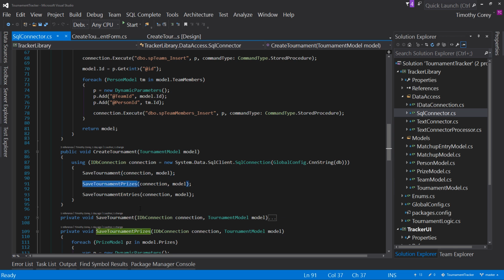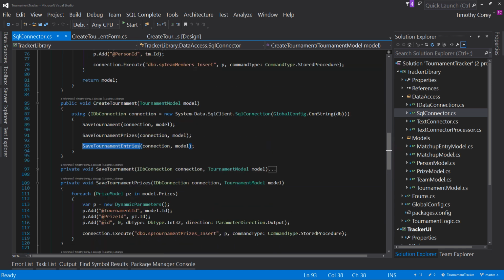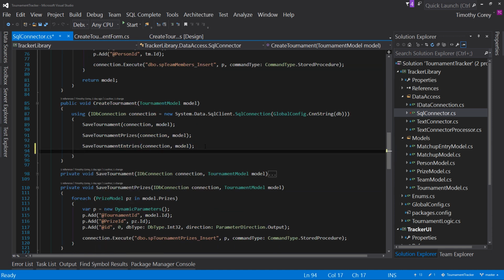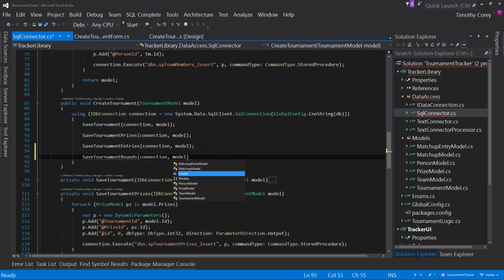Then we have Save Prizes and Save Entries. So now all we need to do is look at the rounds themselves and create a Save Tournament Rounds. And we'll follow the same pattern.